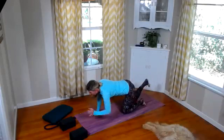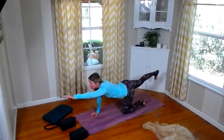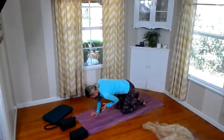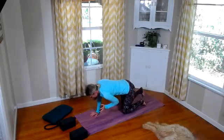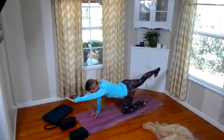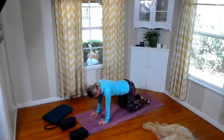It's 5 and reach. 4 and reach. 3 and reach. It's 2 and reach. And last one. Let's reach it and hold it. And I'm going to release the arm, release the leg, take it back into a child's pose.